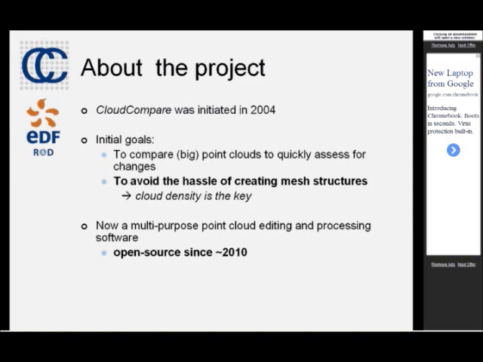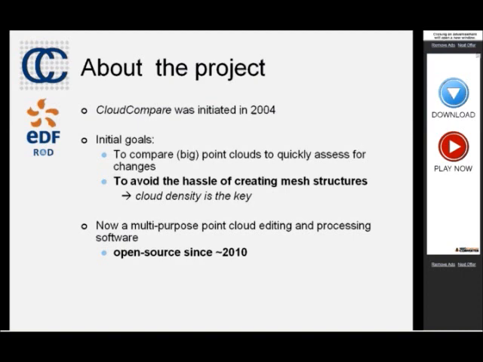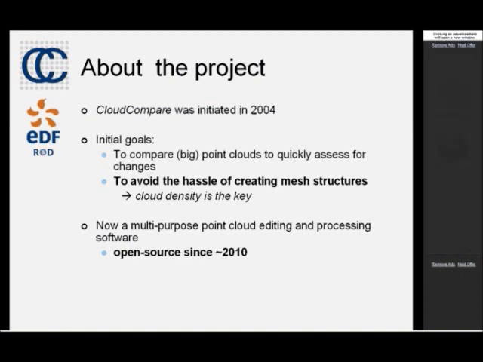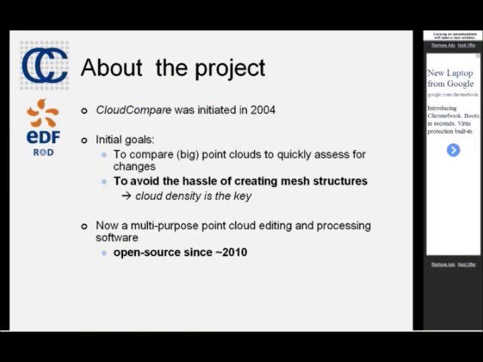So the CloudCompare software itself started just years after that. Its initial goals were to compare relatively big point clouds coming from laser scanners, and in order to quickly assess for changes, it was important to do it quickly, either in case of emergency, or also simply for the topographers to get almost real-time feedback in the field.